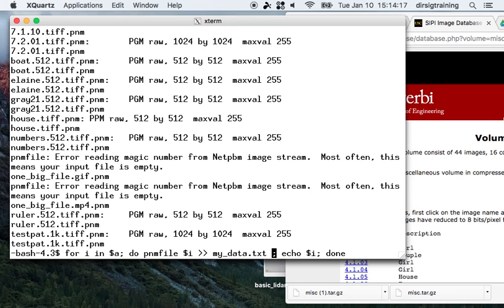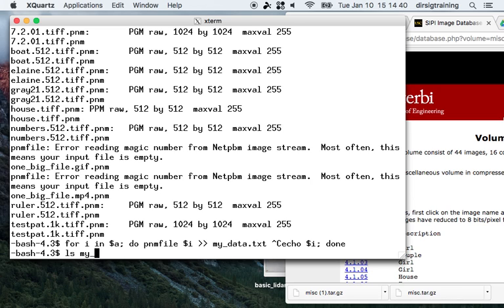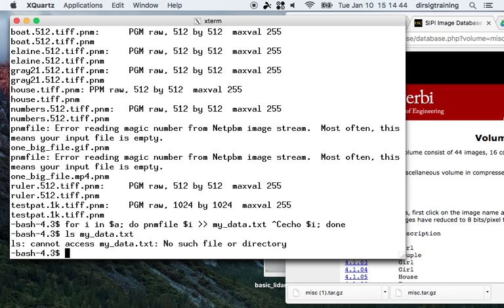So we've seen the greater than used before, in that we can redirect data that's coming out of a command into a file. However, we haven't seen this double greater than. What double greater than basically means is that you will append to the existing file. So before I actually execute this command, let me check mydata.txt. Okay, there's no such file or directory.